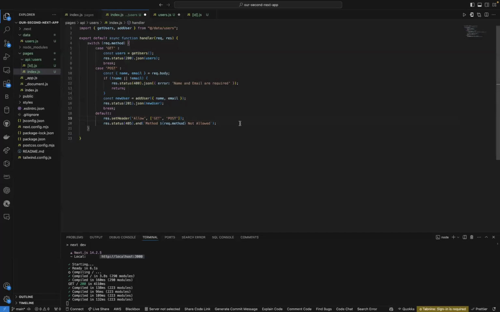I want to ask another question. Okay, go ahead. So of course, Next.js has two methods of routing, right? The method you are using is the pages router, and there's the app router.